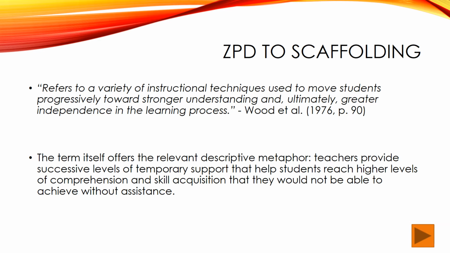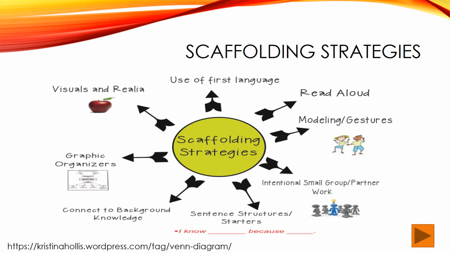In order to move a student through the zone of proximal development, a teacher may utilize the strategy of scaffolding. Scaffolding refers to a variety of instructional strategies used to move students progressively towards stronger understanding and ultimately greater independence. There are several strategies that exist to support the scaffolding of students' learning.